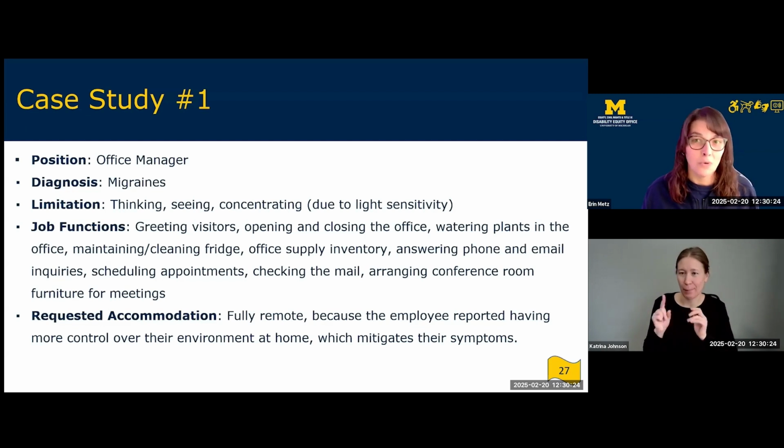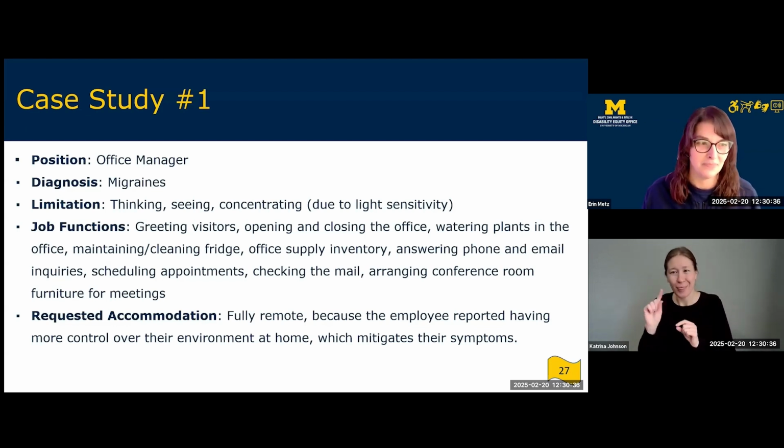And lastly, which alternative accommodation options could provide support? It's all of them. So while the employee's original request may still be reasonable, it's unlikely to be the only reasonable option. So great work on your questionnaire there. And we've got one more case study for you.